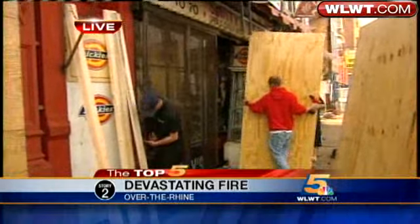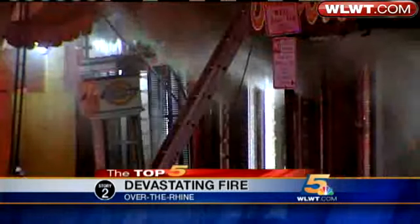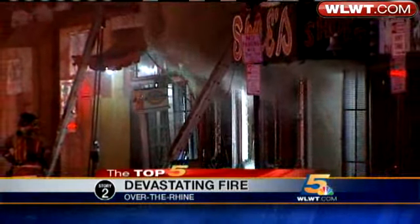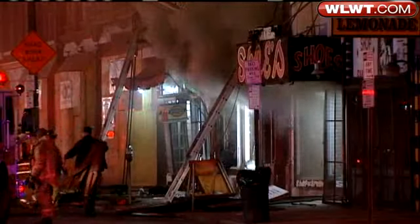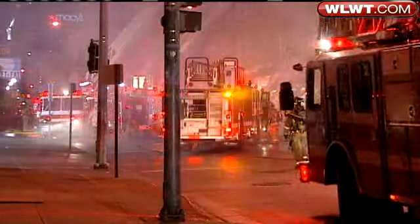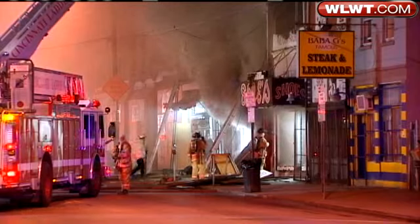News 5's Allison Montoya was on scene this morning shortly after it started. At 3:45 this morning, crews arrived to smoke billowing out of Smitty's storefront and the windows above. The smell hits you first, and then you looked out and it's just nothing but orange. Two residents who live above Smitty's were rescued by firefighters. Nearby residents were also evacuated into the cold morning air to watch the well-known store go up in flames. The flames had already jumped up to about 30 to 40 feet and spread within seven minutes. A third alarm was quickly called after the fire became more intense, and fire crews could only fight the spreading flames from outside the building.